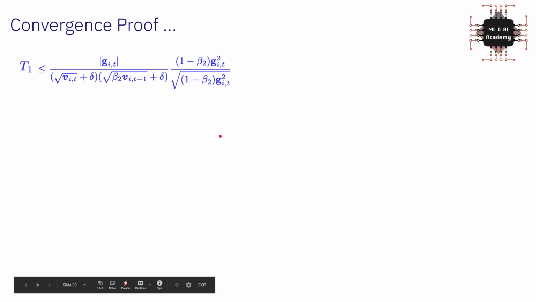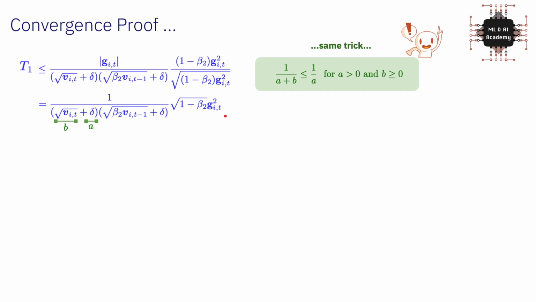Right. So now I will do what I just said in order to get this equation. I removed, so I took G_{i,t} squared from the absolute value. That takes this away. Then you have (1 minus beta 2) to the power 1 over (1 minus beta 2) to the power half, which is just (1 minus beta 2) to the power half. And that's why you get this. So now we are getting this equation.